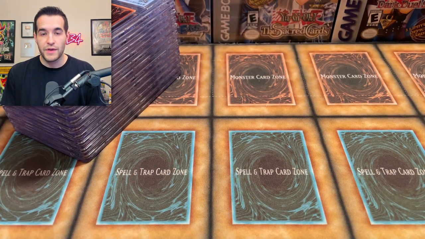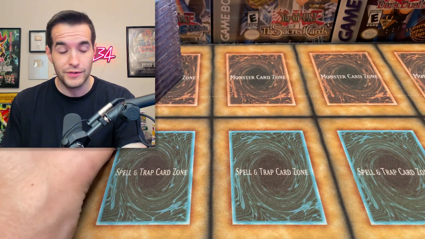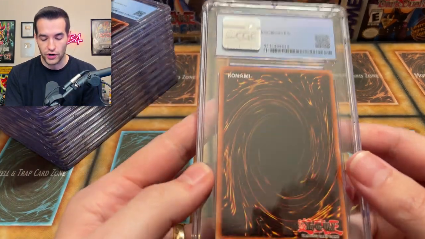Okay, after like 5 minutes of pulling this out of the box, basically just ripping it open, I have no idea how you're supposed to open those. I had figured out PSA, the way to get those open. I have not figured out the CGC yet. Let's go into the first card and let's see what we got.